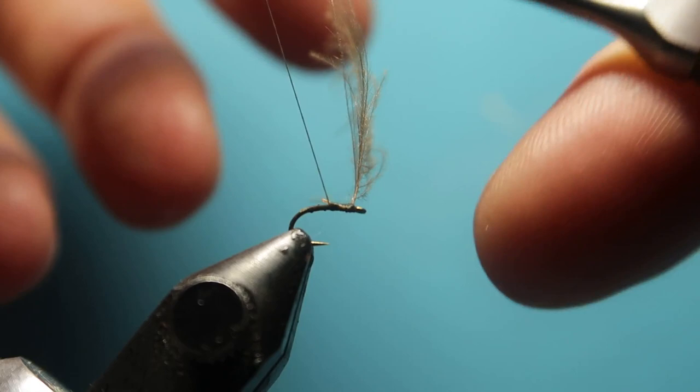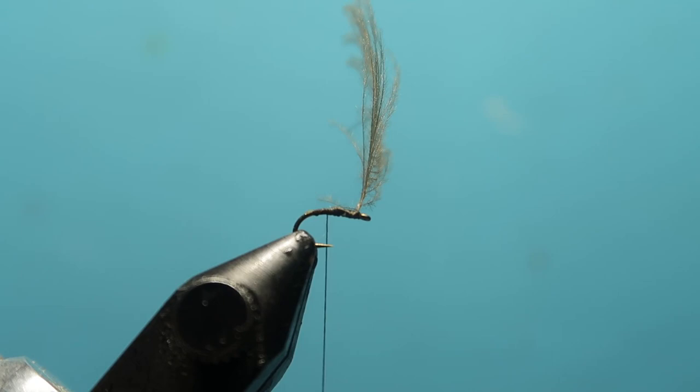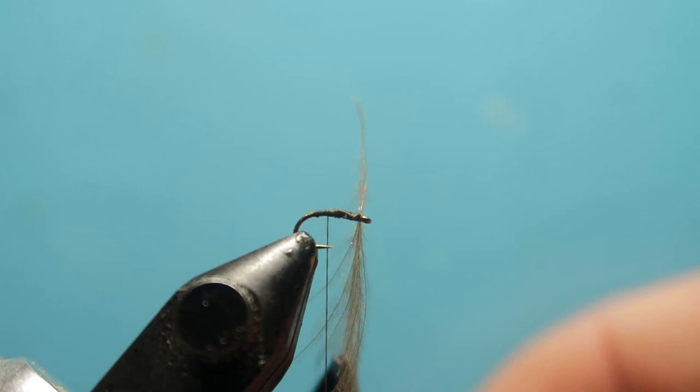That's one of the small downsides with CDC. I'm just making a little olive body there — most of that will be hidden. These are my CNF hackle pliers, probably the best ones on the market for grip. They're a touch heavy but very good for grip. I'm going to effectively double this hackle.